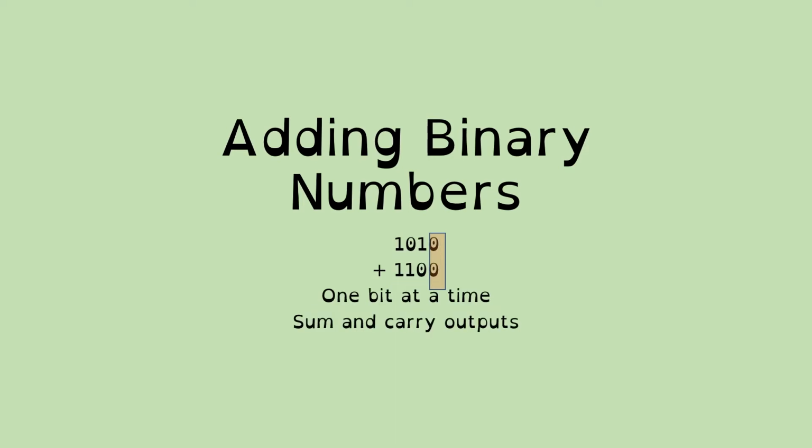And what we need for those two digits is to know what the sum is, fairly obviously, if you're adding things together. And we need to know if we need to carry. Hopefully your memory of long addition is that as well as having the sum of the two digits, there's the potential that you might need to carry something into the next column, which is the column to the left. So let's have a quick look at the truth table that this represents.